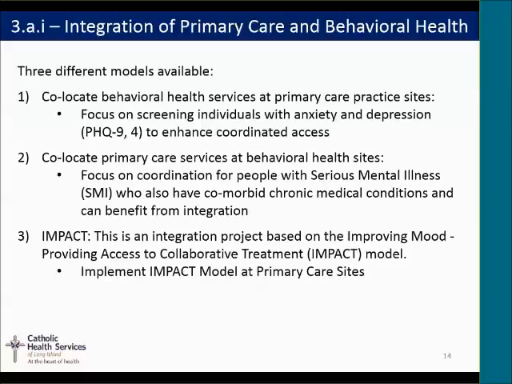In Nassau Queens, we are participating in models 1 and 2, and in Suffolk, we're also doing this project, and we're participating in 1, 2, and 3. So the second model is that we co-locate primary care services at behavioral health sites. So it's really just the reverse. The focus is people who have serious mental illness oftentimes do not get proper medical care because they are so consumed with their behavioral health needs. So this makes a convenient option for them to get both done. And then finally, there's the third model, and it's an integration model where you're improving mood, providing access to collaborative treatment, and it's sort of a blended model.